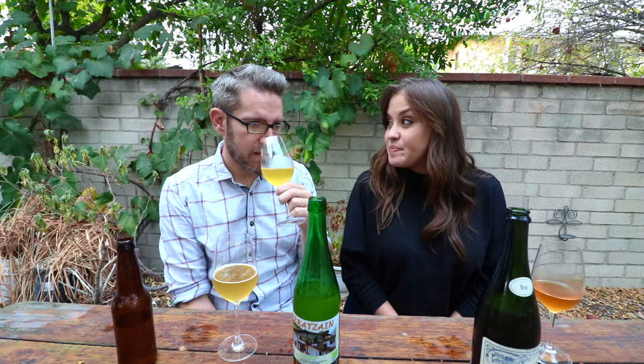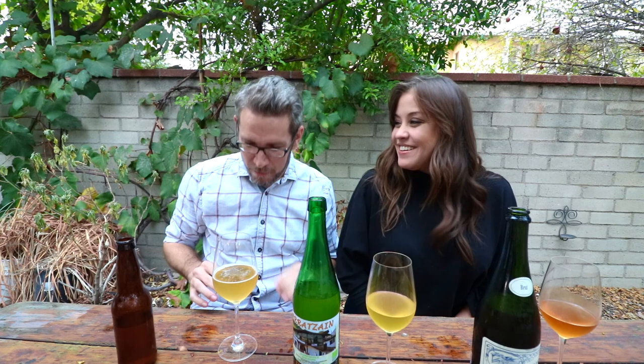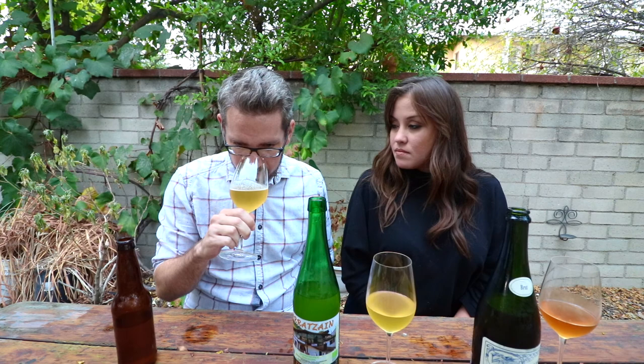Okay, so this is my cidra. Again, beer cidra, not an actual cider. So off the smell, I'm not getting any funk. A little bit. It is a little bit there. What style of beer did you do it with? It was an ale, I think. I'll be a good taster right now, and I'll look it up.